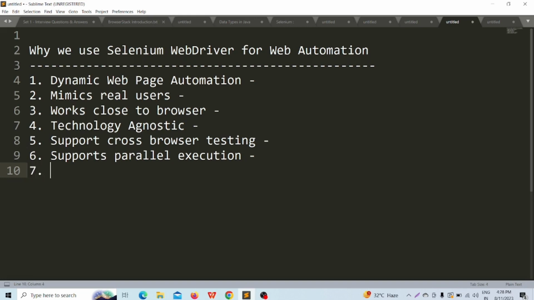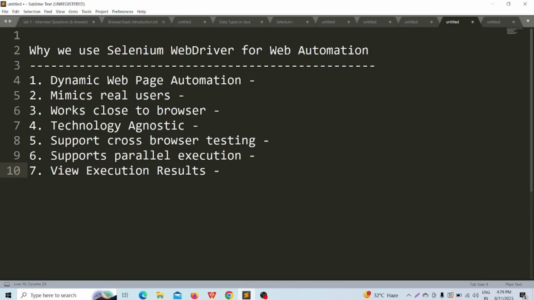Now the next point is view execution results. View execution results means, suppose I have executed some test scripts, and now I want to see the result.